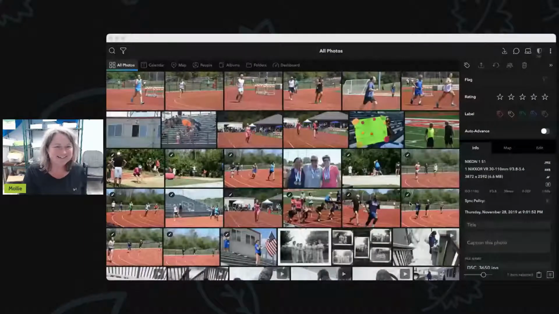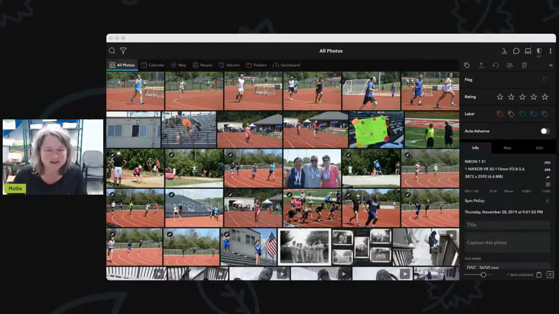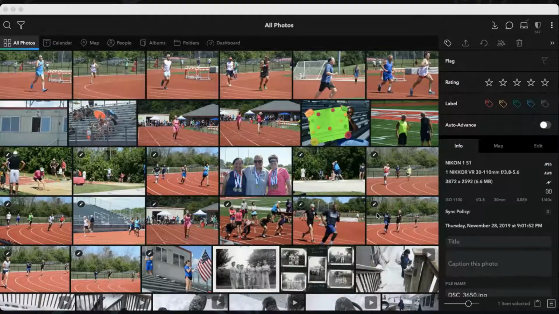The company was founded, I want to say less than 10 years ago, but the people who came over from Apple started Mylio. So these are software engineers that knew Apple's system, and I think they tried to make it better. And visually, it is really an amazing program. So let's just open it up here. And you are now seeing my photos, which happen to include some pictures from the Wisconsin Senior Olympics, which I do have, I'm a board member for them, so you're seeing some of that.